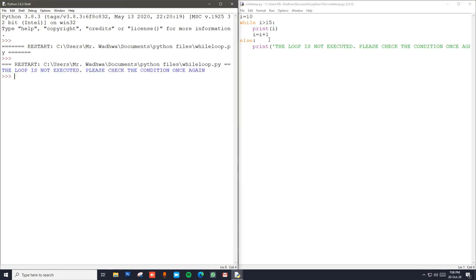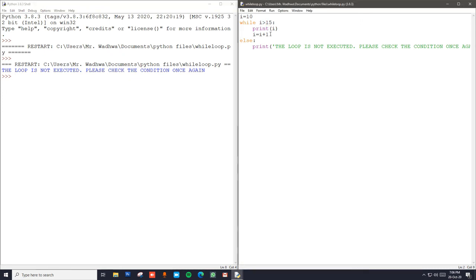Now you see it is printed: the loop is not executed, please check the condition once again. As simple as that. Now let's make it 5 and decrement by 1. Till I is greater than 5, this loop will execute, and the value of I is equal to 10, and after each printing the value of I will decrease by 1.